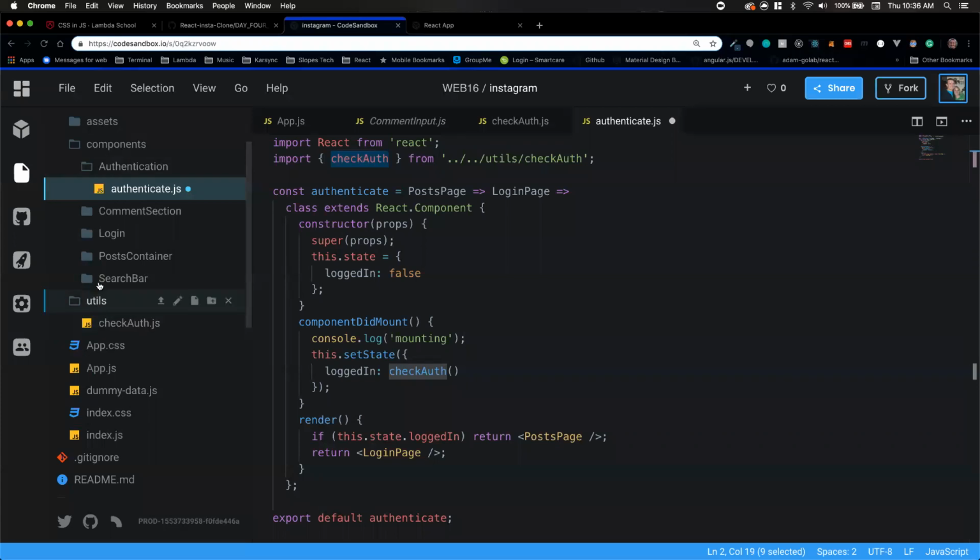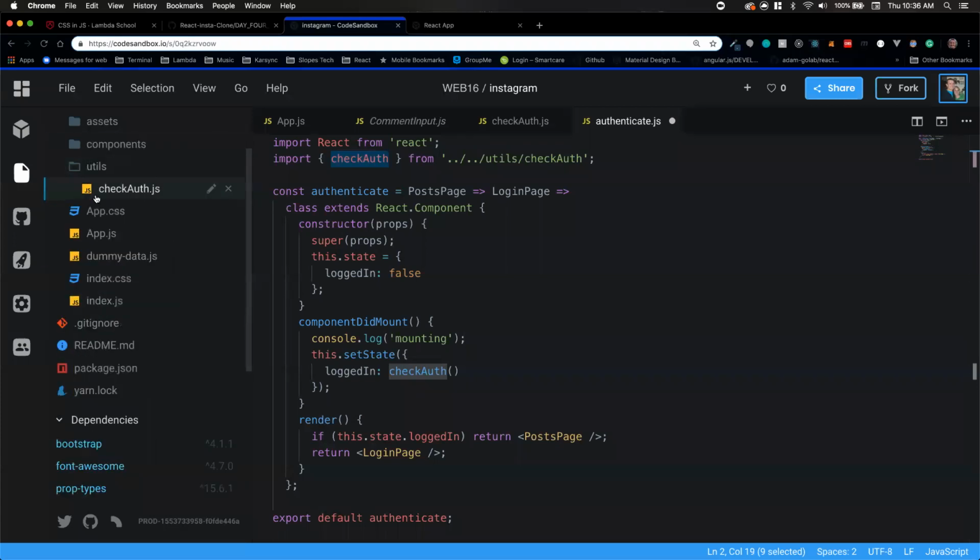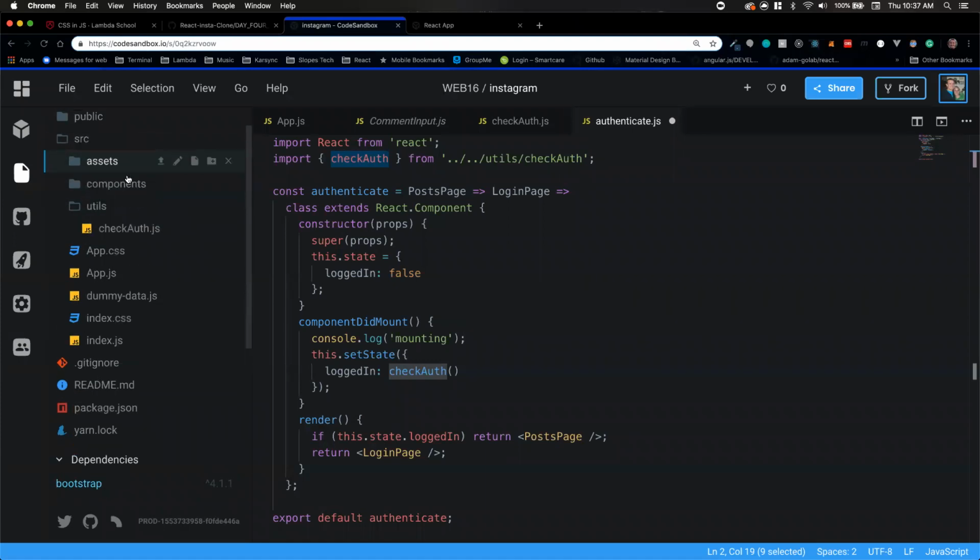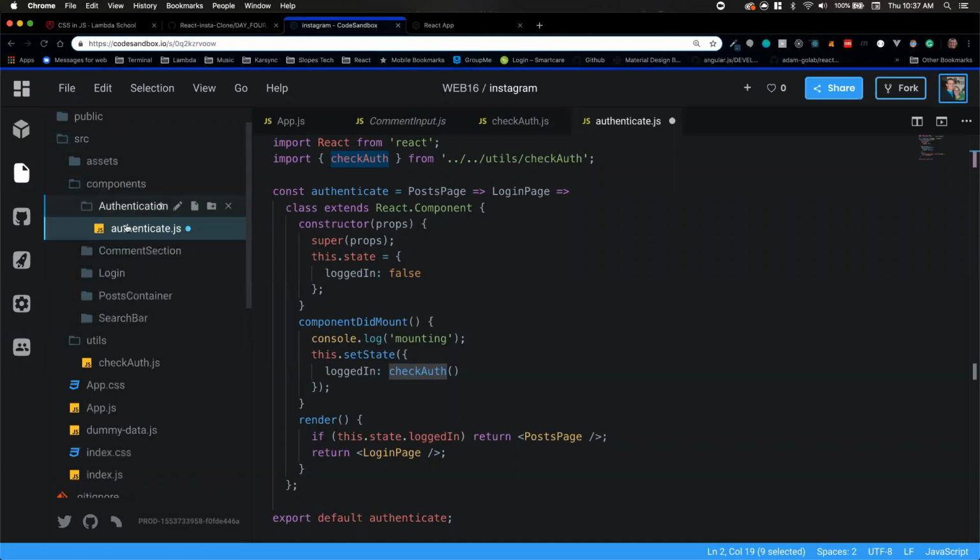In order to get to this utils folder, I need to get to my source level from here. To get to the source level, I need to go out of authentication and out of components. So I'm backing up 2 levels, so I do 2 double dots here. Now at this point I'm out. I've backed up 2 levels, so I'm on the source level.